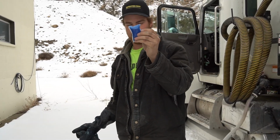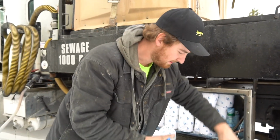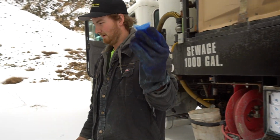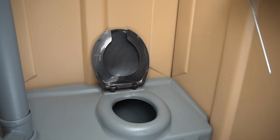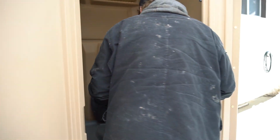Out, grab your blue chemical packet. I have a special glove for this just because the packet can stain your hand blue and sometimes it's hard to remove. So grab it like this. You'll have screws right here where you can snag your packet into. So you'll snag it, pop it, and then drop all the chemical packet.